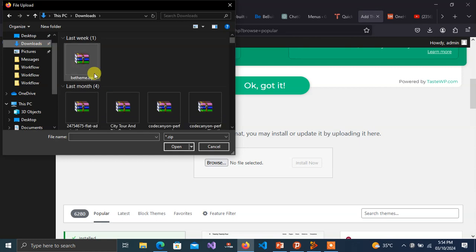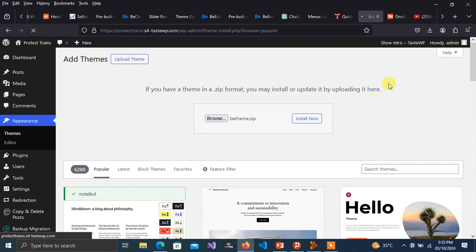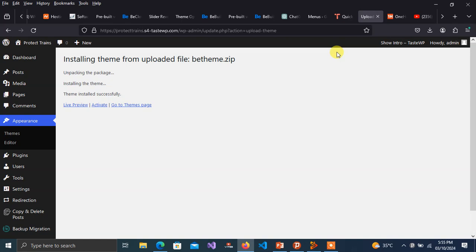What if I don't have one? That is when you decide to take it from the platform. So you just click on install and wait for it. You can just say, okay, I got it, so that big thing will be removed. Normally it doesn't take time. You see, it has installed already. So we just say activate.